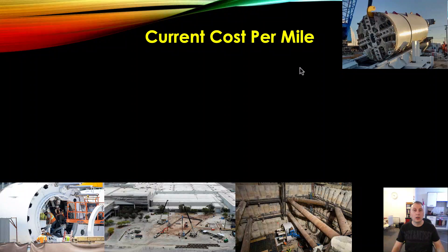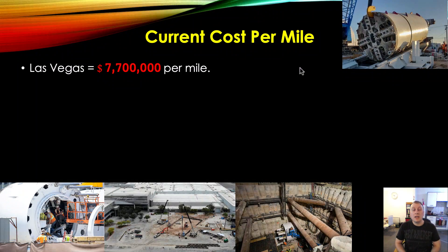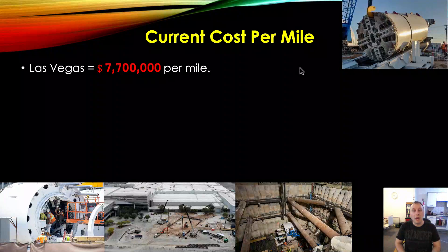So what is the current cost per mile? If I wanted to build one mile of tunnel in Las Vegas, for example, it costs around $7.7 million per mile. Just a quick note: that does not include ventilation shafts, that does not include the road deck, that does not include the launch pits, and doesn't include any kind of safety systems inside the tunnel. That is the pure construction cost of the actual tunnel element constructed from the TBM. That is the element that's going to be the focus of today's talk — where The Boring Company, if they work hard and analyze all these potential areas of saving, can make considerable savings and drive that $7.7 million per mile down quite considerably.